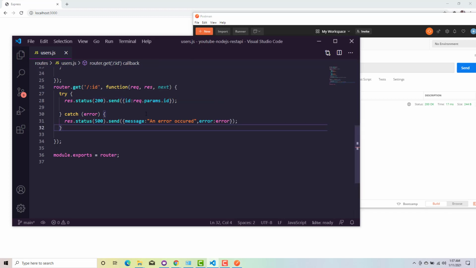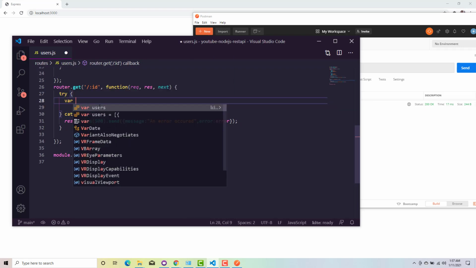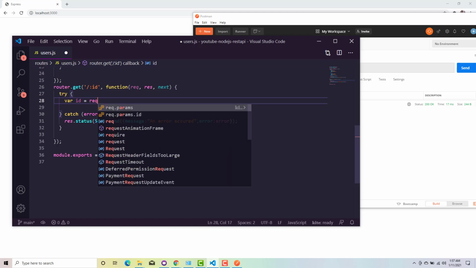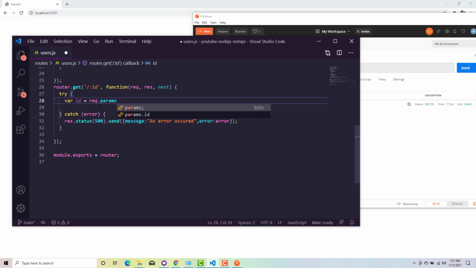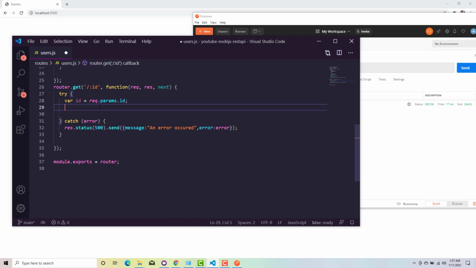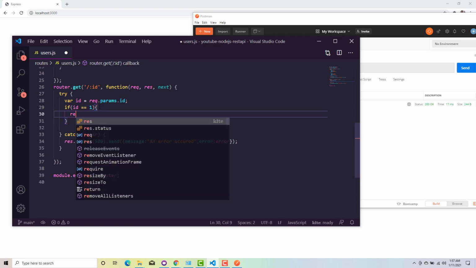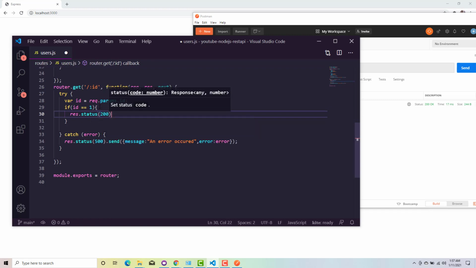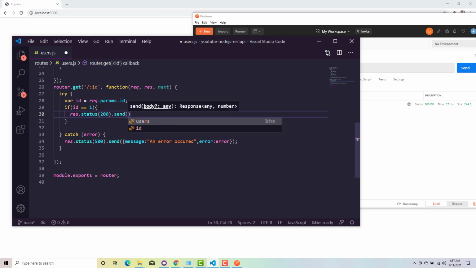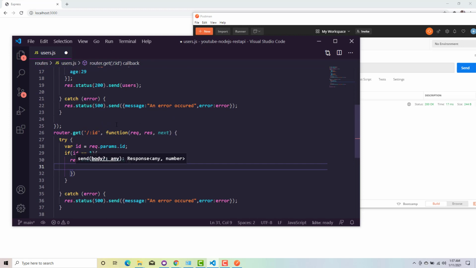So now I will just do something like this here, and I will just say if id equals 1, then response or status, and send me this object.